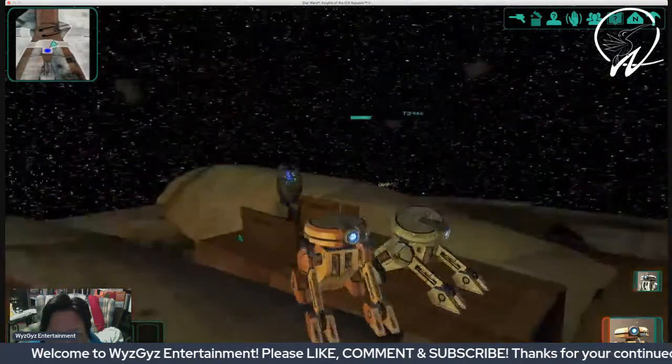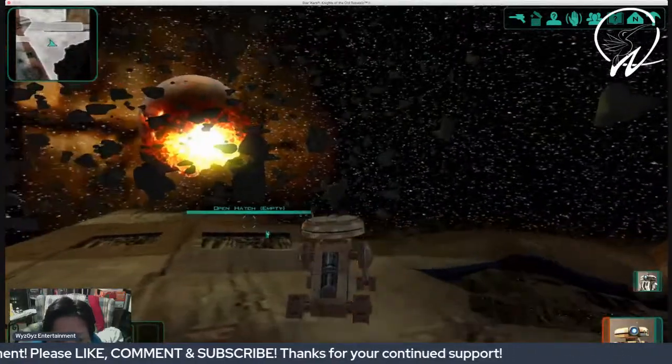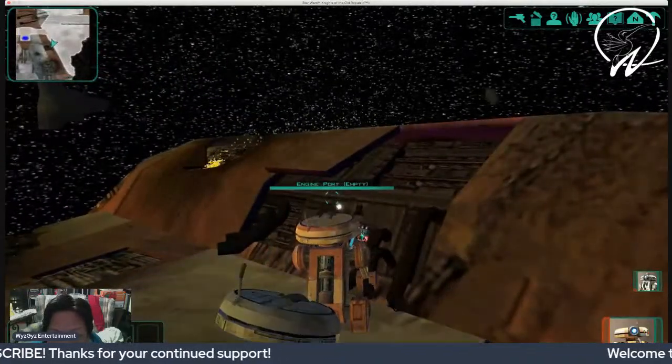Actually, I don't think I needed to come up here. This is the starboard side of the Ebon Hawk. I think I need to go to Paragus.